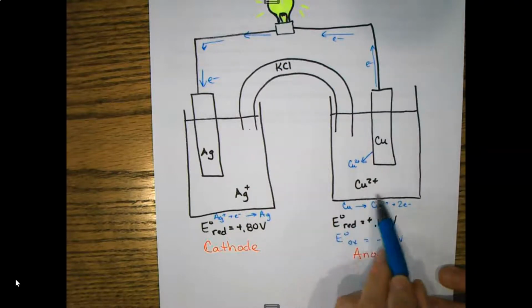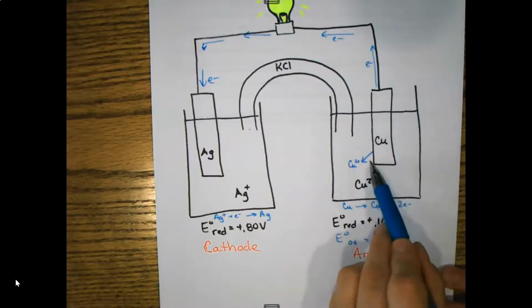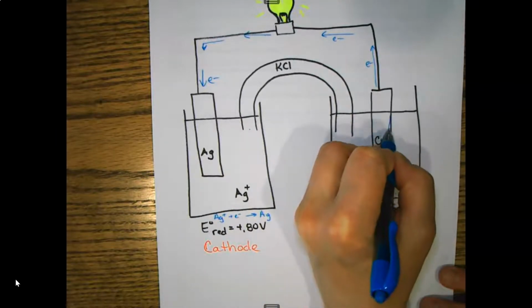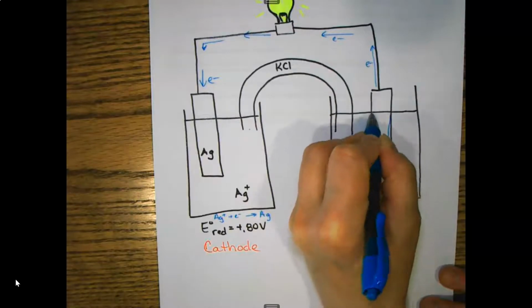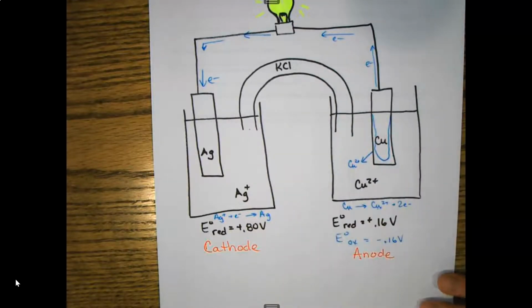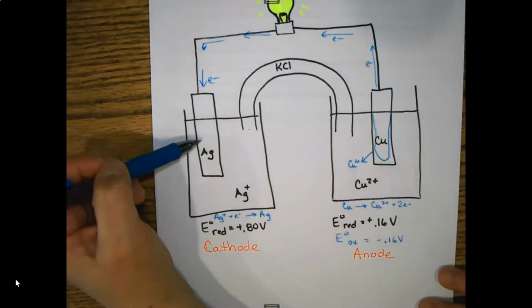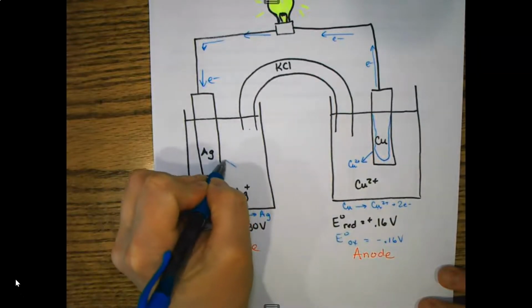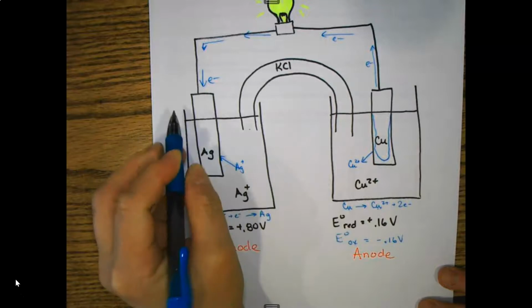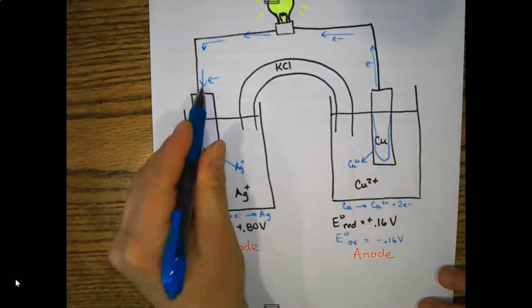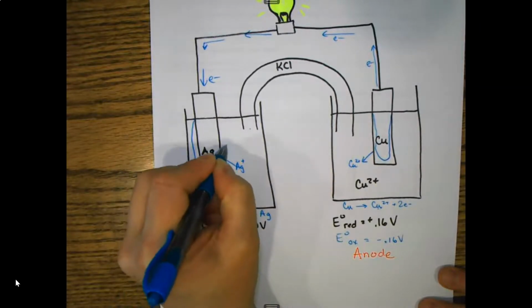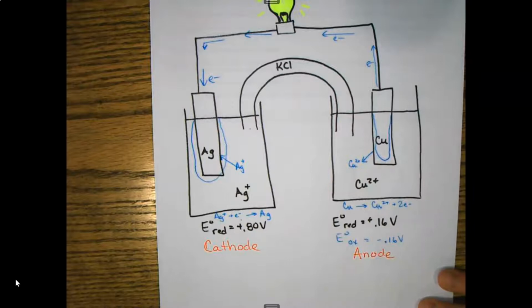And again, this electrode is losing mass because it's losing copper atoms to the solution. So you can kind of think of the electrode as going to get worn away. Its mass is going to start to get smaller. But look what happens over here at the cathode. Silver ions come together with those lost electrons. So silver ions are going to migrate to the electrode, merge with the electrons coming from the wire, and the size of this electrode is actually going to get bigger. So just kind of a cool thing to remember.